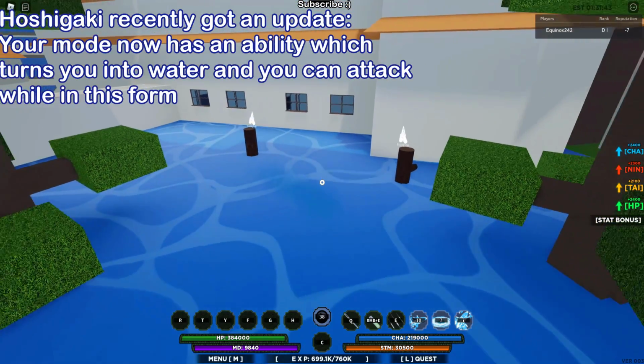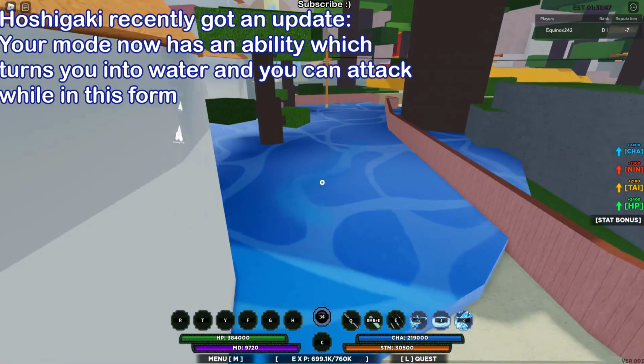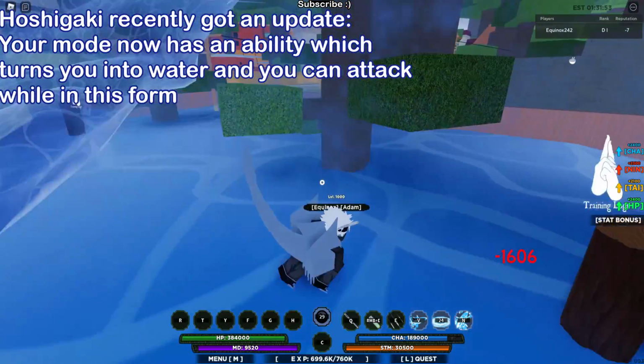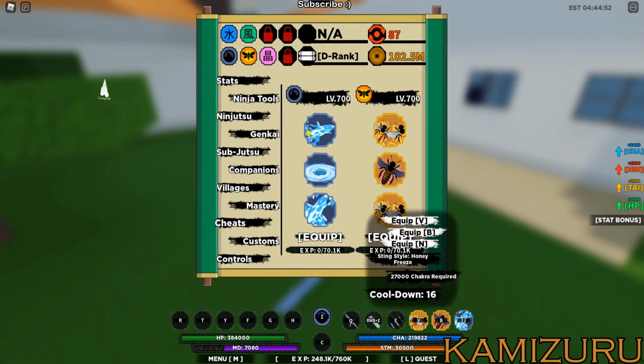Oh, you now have a mode ability. Clip it. But you swim. Clip it. You can use abilities in it. But that's for that.